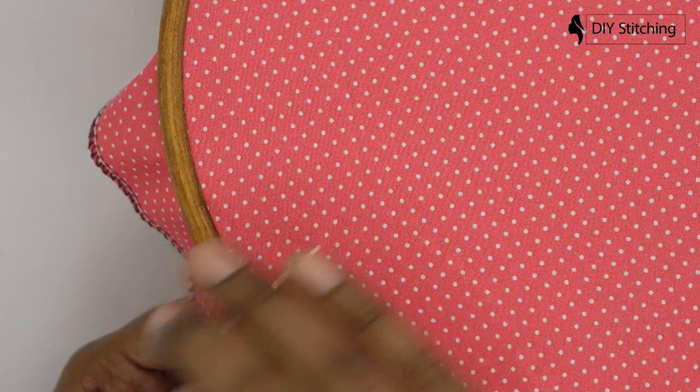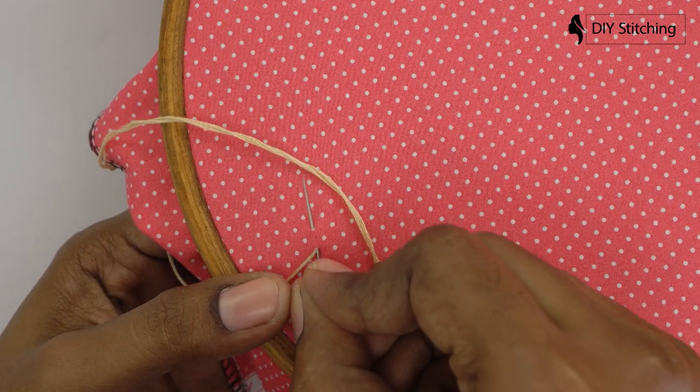Experiment. Let's test a hand embroidery pattern on dotted fabric.